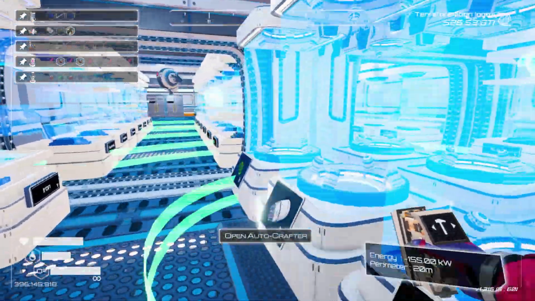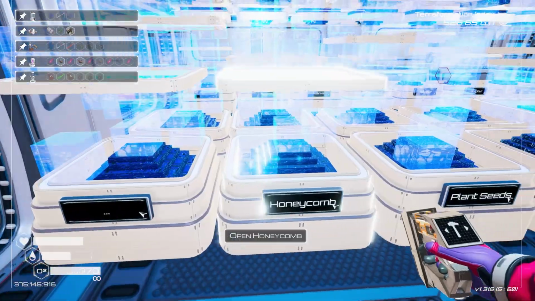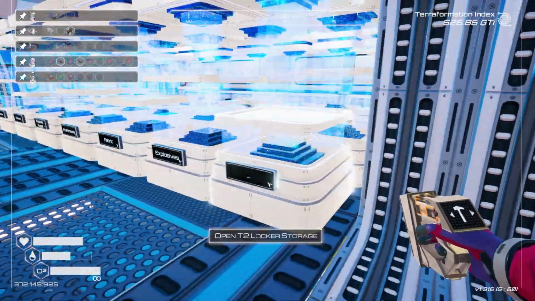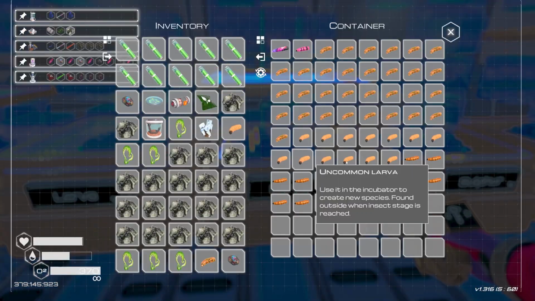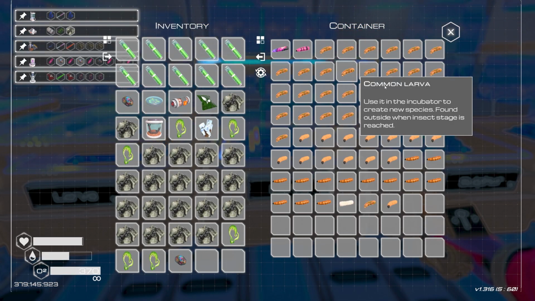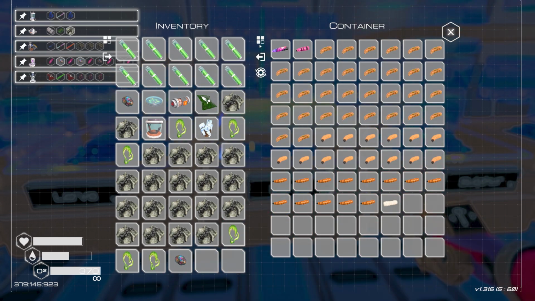And then I should have an insect box somewhere here. Is it completely full? Where's that at? Is that over on this side? No. Oh, here it is, the larva. I don't know why those other insects weren't transferred over to this container. But that's okay. We got that figured out.